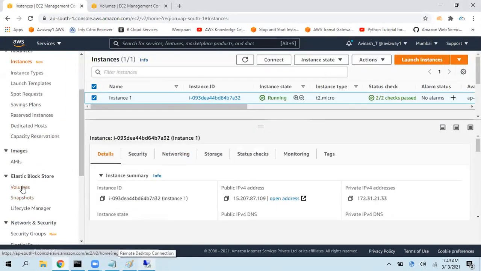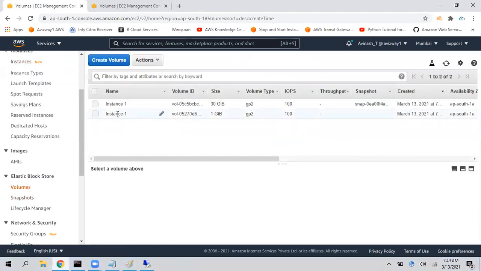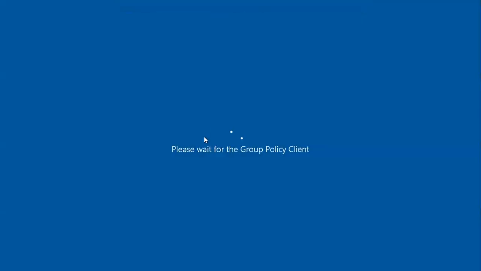So I can write some data to this particular 1 GB volume to show you the remaining options.